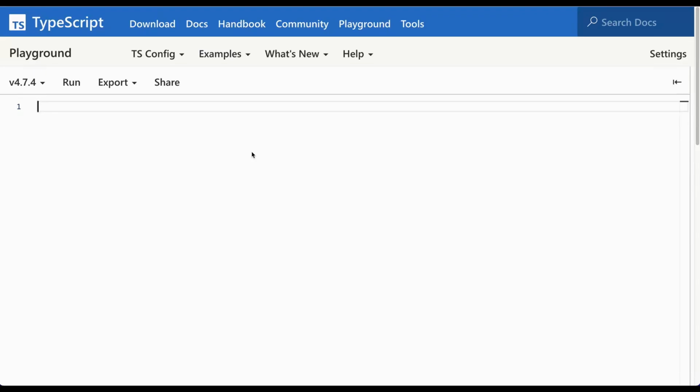So let's say we want to make a component that renders something like a list of items. All right. So we have two ways. We can either have a component that essentially is going to take a specific shape of an object, or we can make it generic. Of course, here we're going to see how to make it generic.